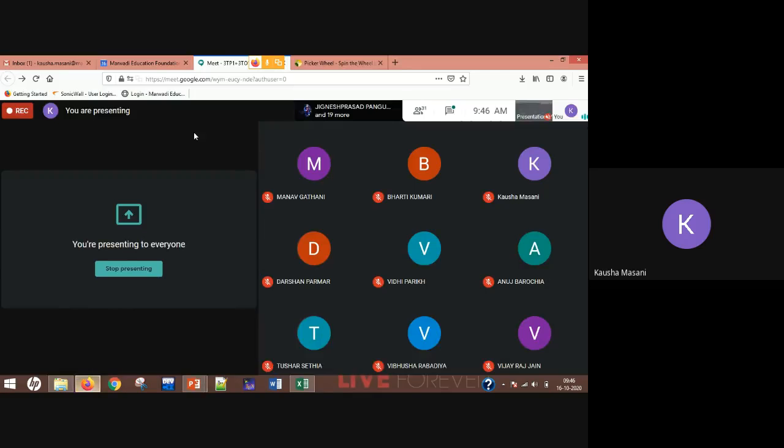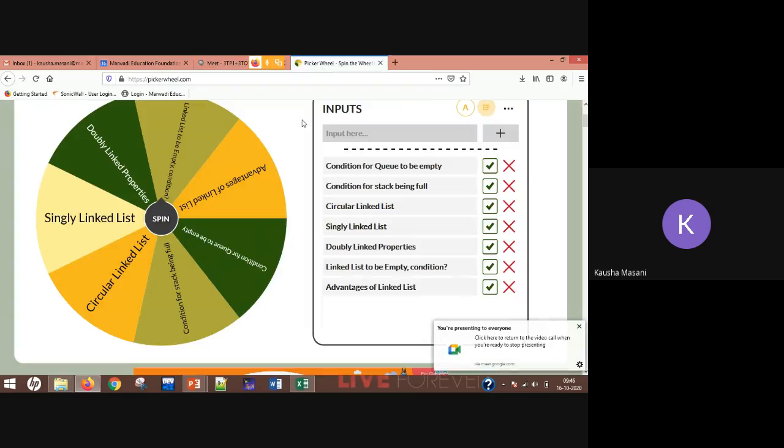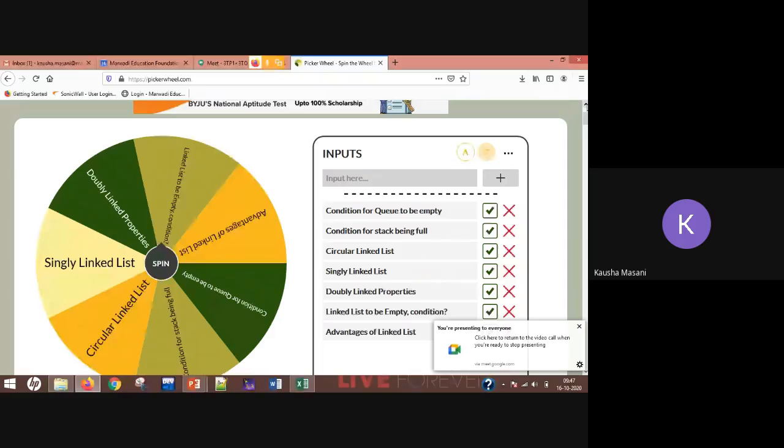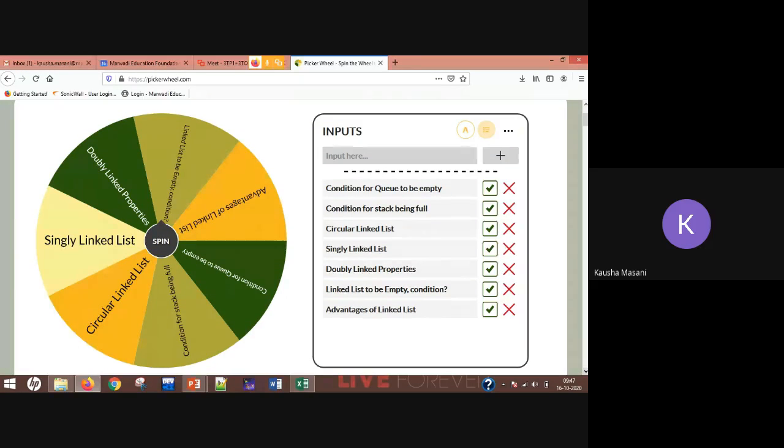I have prepared one spinning wheel, if you can see it on your screens. This is a spinning wheel with all the given inputs, and there are some topics listed here, for example circle. They're all related to linked lists.